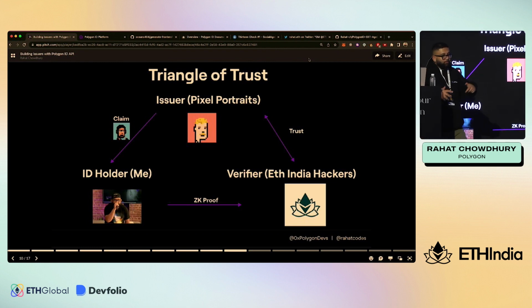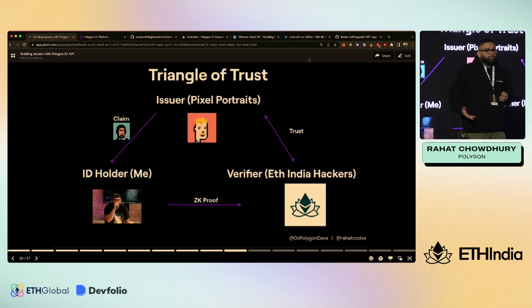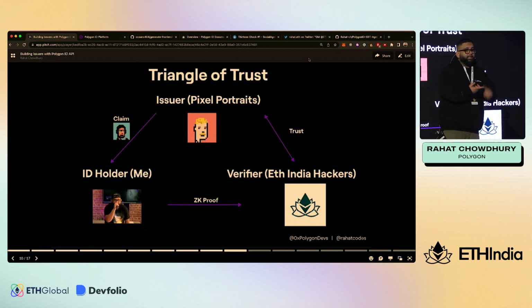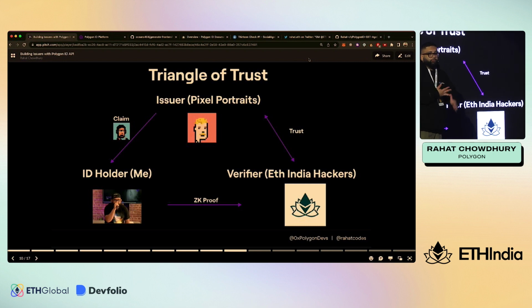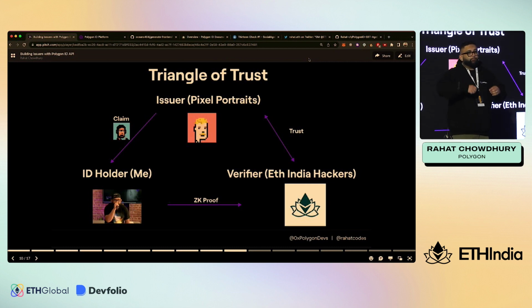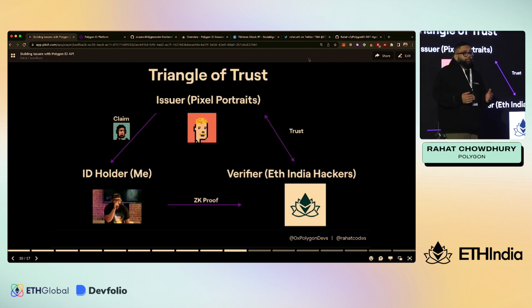But essentially, what you'll usually do in these cases is only share a specific part of that claim or that ID. Let's say a local municipality issued you a driver's license. What are some of the key pieces of information on that driver's license? You have your name, date of birth, address, a bunch of different information. Anywhere that needs your ID, you end up giving them your ID and they have access to all of this information. But they may only actually need one or two pieces of information from there, or they may not even need to know exactly what your date of birth is.